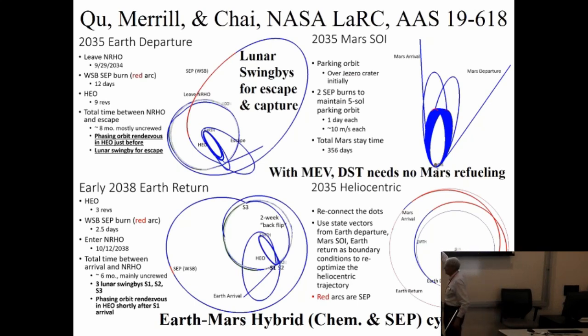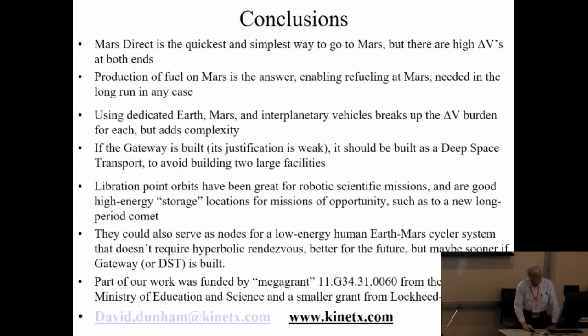And then enough so that it's less than C3 of 2, so that the lunar swing by can capture it itself and goes into the highly elliptical orbit, which then phase and orbit rendezvous, they return in a capsule directly into the ocean. The deep space transport remains in that orbit, does three lunar swing bys, and can get back into the halo orbit. It's a very interesting paper that they gave, lower the cost quite a bit.